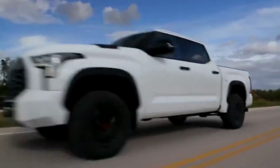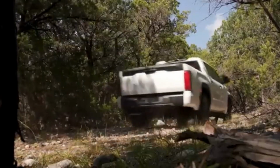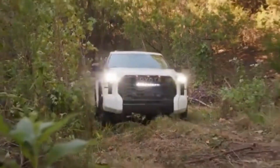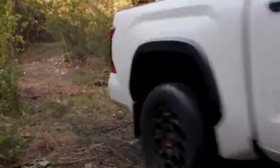Go all out with the TRD Pro Tundra and you'll get 2.5-inch diameter internal bypass shocks, which help with keeping things cool back there for when you're doing hard runs on washboard or in river washes or whoops. You get a locking rear diff and a front stabilizer bar. Those goodies all actually come with any 4x4 that has the TRD off-road package.